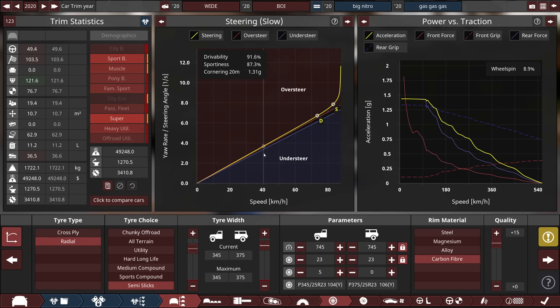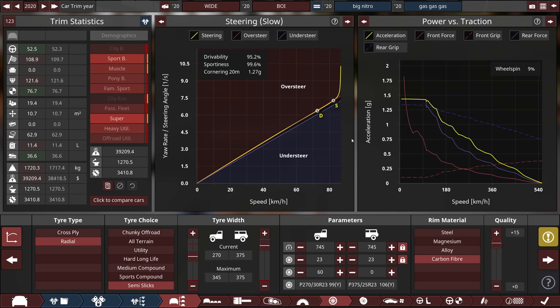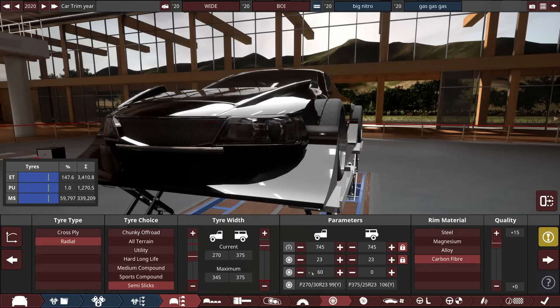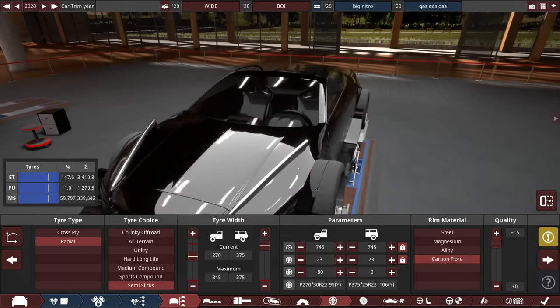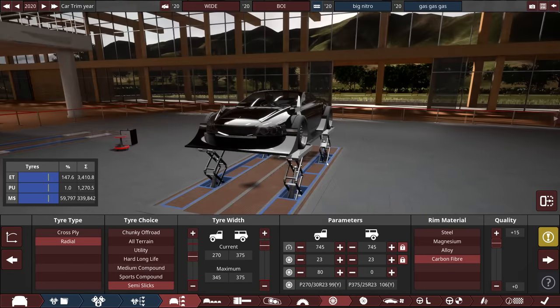That's not bad, actually, for a start, the wheels being 375 and 23-inch rims. They're huge, but that's going to be pretty decent. It would be better if I shrank the fronts, and it looks like it is indeed getting better as I do this. Maybe we can have tinier front wheels, who knows? I don't want them to be too small. Alright, fine game, 99.6. So our front wheels don't look much smaller, but they are. Just enough to be slightly noticeable, but not enough to stick out too much.